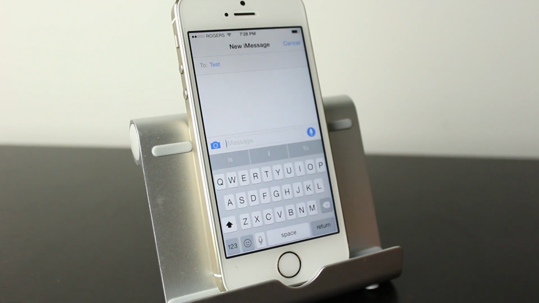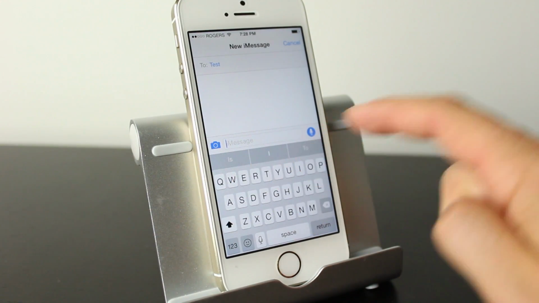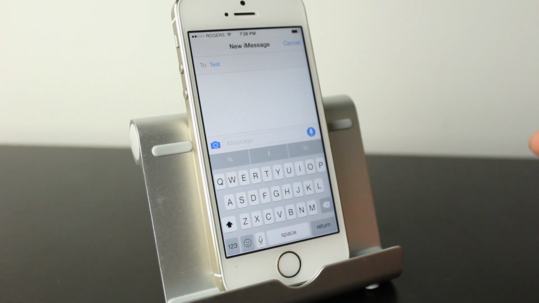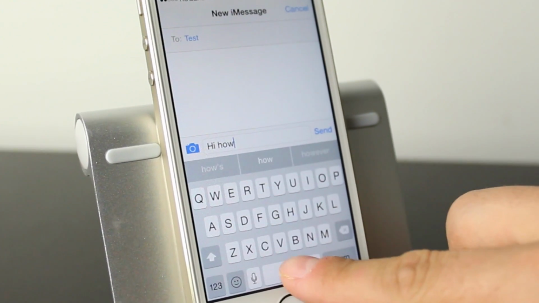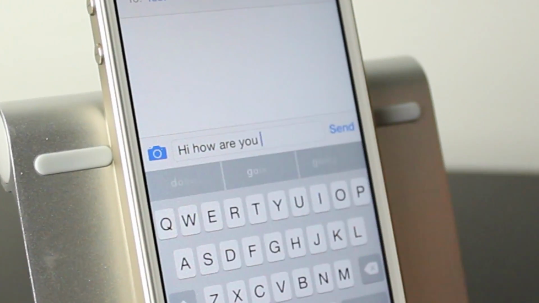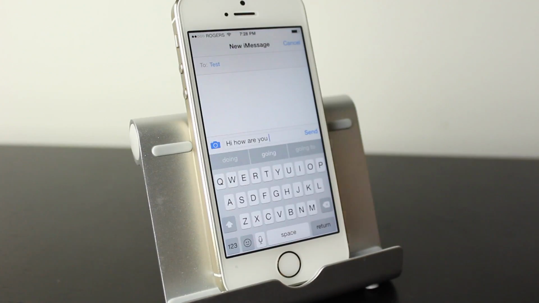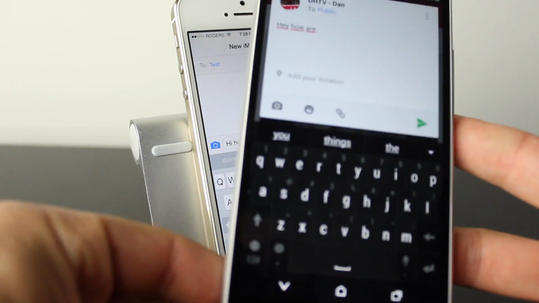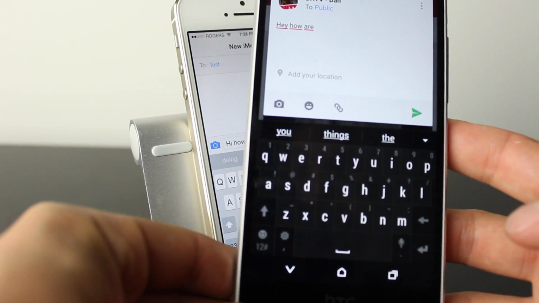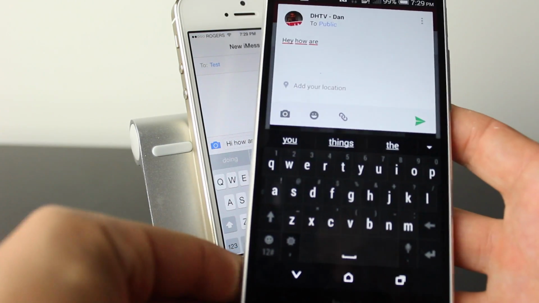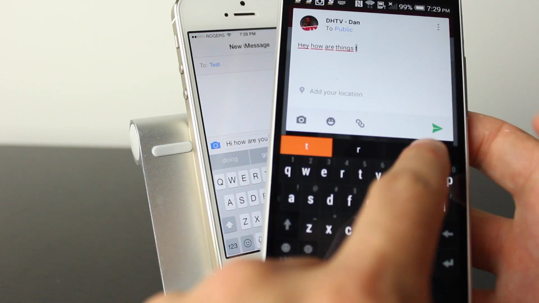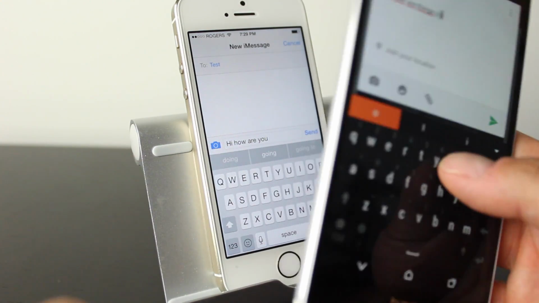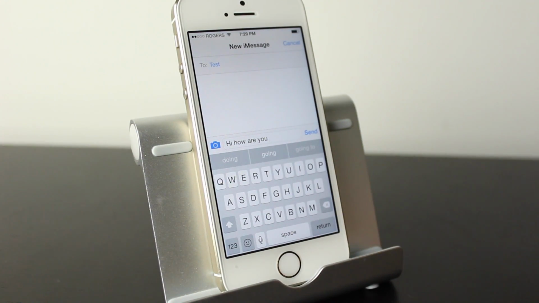The keyboard has also gone through a little bit of a change. You can see we have these 3 bars above it, and this is a predictive message here. So if I type, "Hi, how are you?" it's going to predict what I'm going to say next. So I can just tap on "Are you?" and it'll add that in. This is sort of similar to Android devices. You can see right here on my HTC One, I said, "Hey, how are?" and it's sort of predicting something. So I could put things and with, and then I could start off my sentence like that. Same deal, it's very similar to what Android already had, but it's nice that iOS now has it as well.